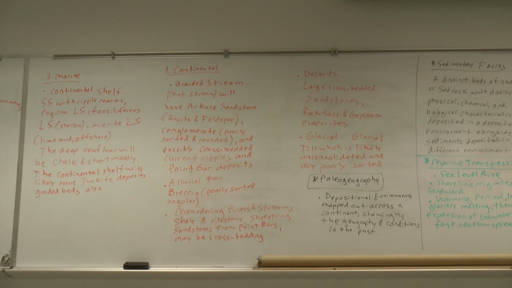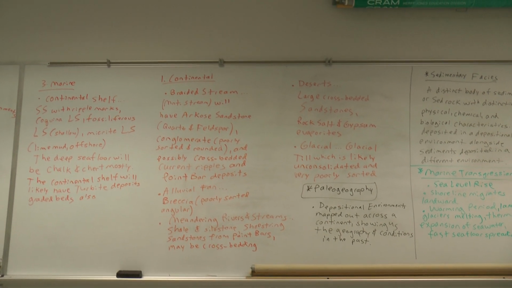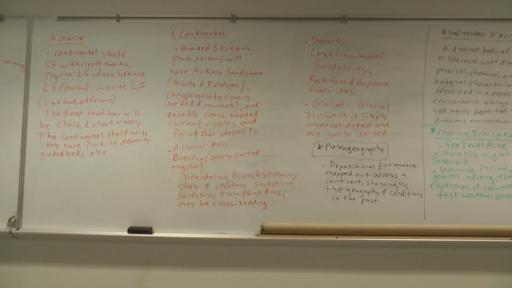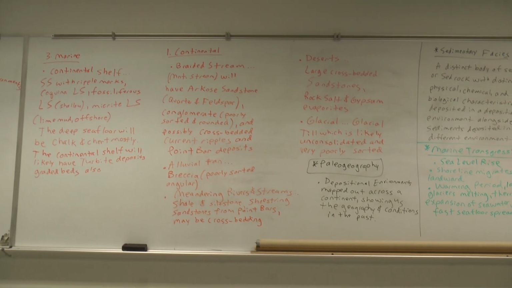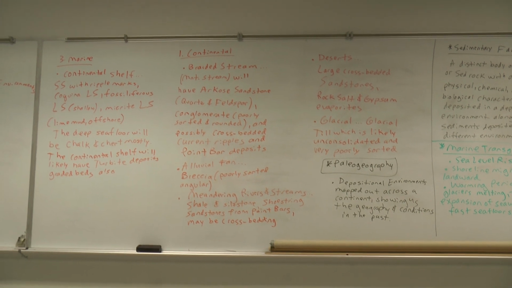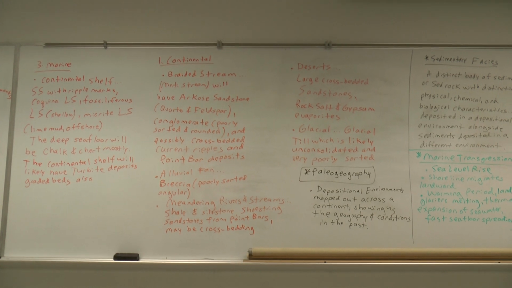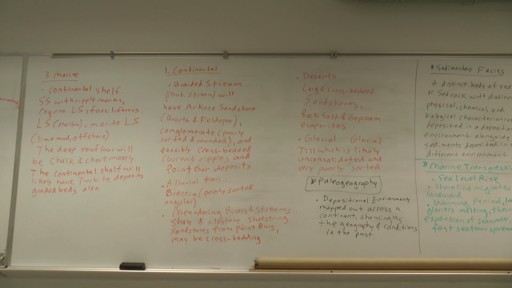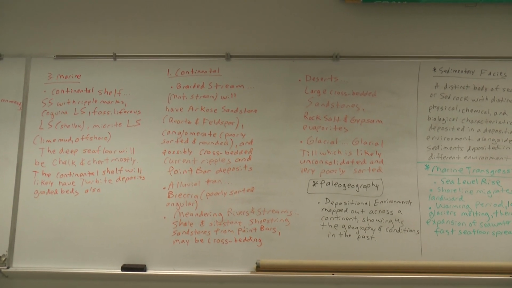What kind of rock are we going to find there? Breccia, which is poorly sorted sedimentary rock with angular grains, meaning they haven't been rounded yet in the rivers and streams. Okay, now we're kind of moving down into our more flat areas where we would find meandering rivers and streams. What kind of rocks are we going to find from meandering rivers and streams of the past? We're going to find shale, siltstone, in other words, your smaller grain sizes that might be easier to transport in these meandering rivers and streams.